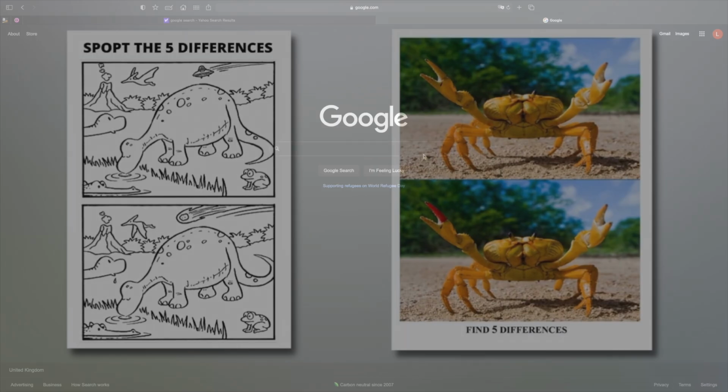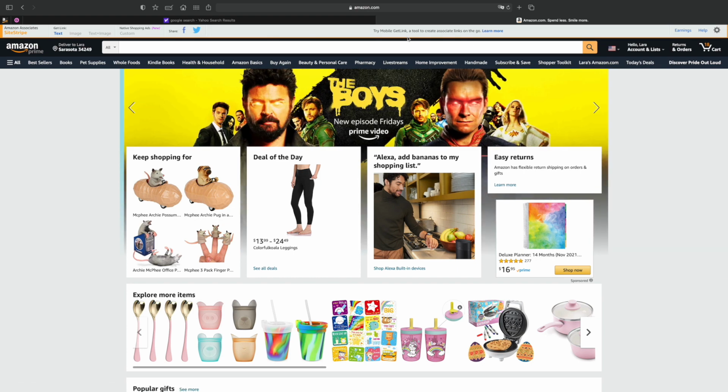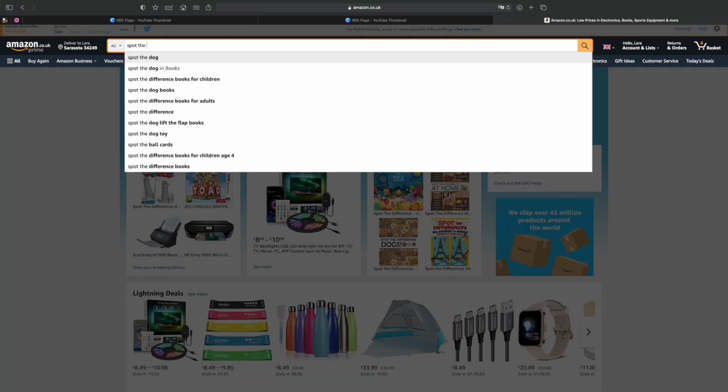But let's quickly jump into Amazon to see what's available and to have a generic idea of how these types of books are structured. So let's just quickly search for spot the difference book.